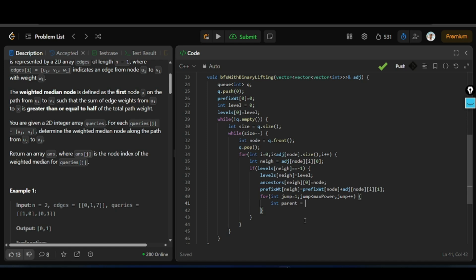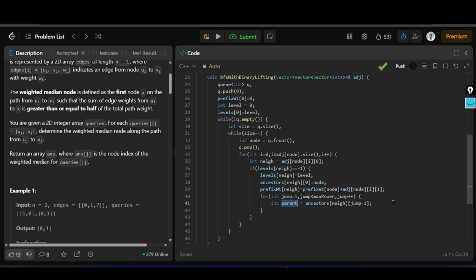The parent node for this particular neighbor is going to be what? Or actually not the parent node, basically ancestors of this particular neighbor at this particular jump is going to be what? This is just one jump above, that is going to be 0 for the first value, right? And we already have created that or know the value or the node for that.